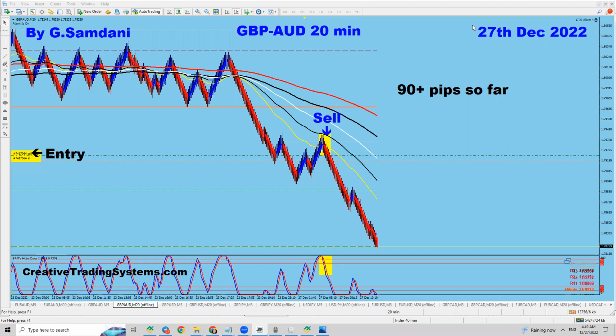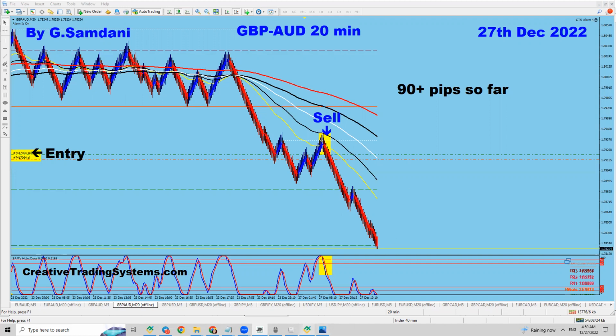Sam is here again. This is one of the trades that I took earlier in the Asian session. As you know, the yen, Aussie and Nuzi are Asian currencies, and in Asia, usually pairs involving these three currencies move. After a 2-day holiday, Sunday was closed, and it's supposed to open at 5 in the evening, but it didn't, and then Monday was also closed. So the traders seem a little hungry. This was a very good entry. It was ranging, all of a sudden it dropped here, and this is where today started, a beautiful entry all the way down, 90 pips already so far.